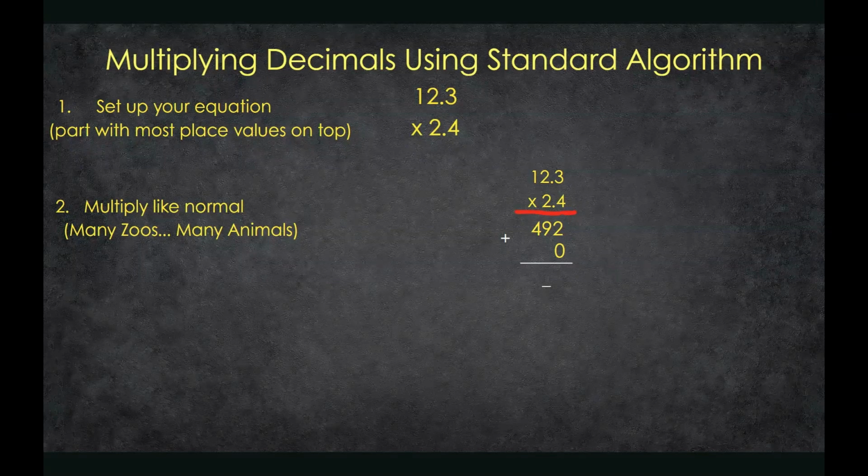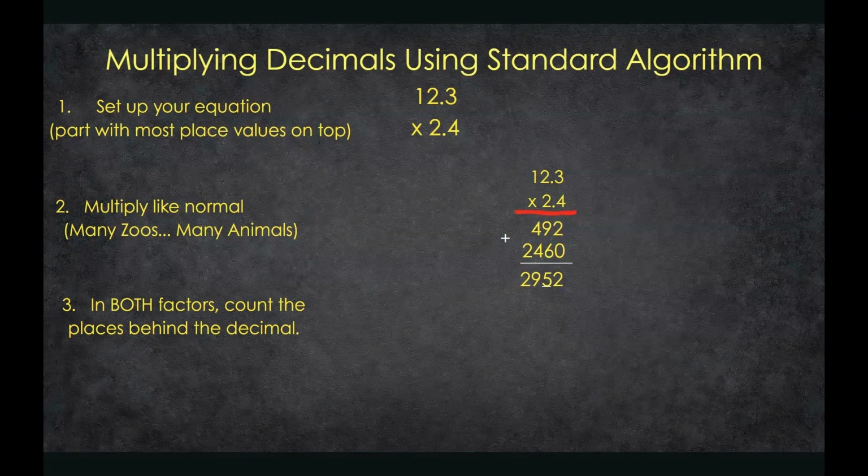And then we're going to shift over to our 2 and multiply again. 2 times 3 is 6. 2 times 2 is 4. 2 times 1 is 2. We get a total of 2,460. And then animals, the A stands for add. We are going to add those parts. 2 plus 0 is 2. 9 plus 6 is 15, so I would shift my 1 over. 4 plus 4 is 8, plus the 1 we shifted, that gives me 9. And then 2 is by itself, so we drop that straight down. So if this was a whole number, my answer would be 2,952. But since it's a decimal, the last 2 steps, we are going to have to deal with those decimals.